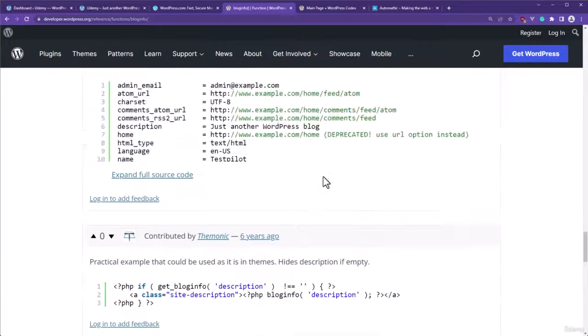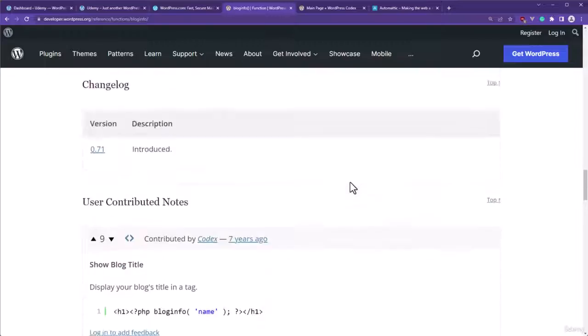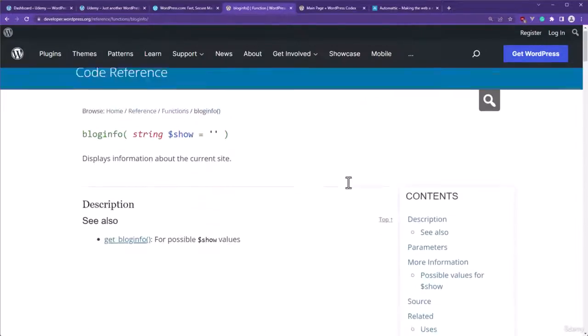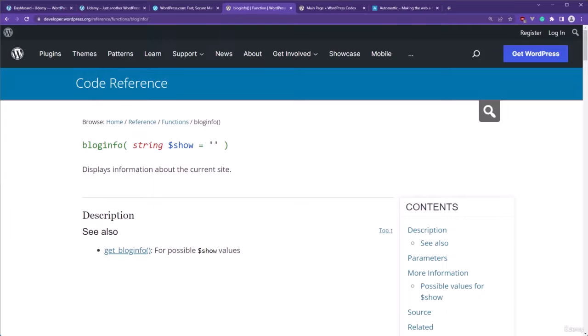As you can see, the developer resource is incredibly handy. Be warned, not all pages are like this. Some pages are not as well documented as the blog info function. Luckily, the most commonly used features are well documented. I know this lecture is introducing a lot of resources. As time goes on, we will get a lot of practice with how we can use these resources for developing plugins and themes. To reiterate, the developer resource provides information pertaining to the code of WordPress. A lot of this information is technical and aimed at developers.